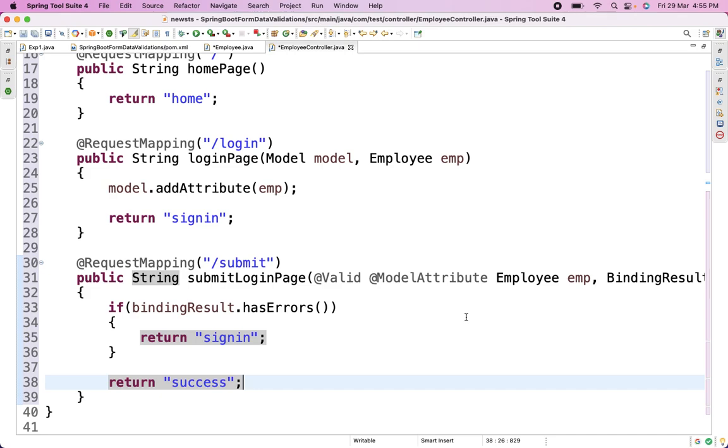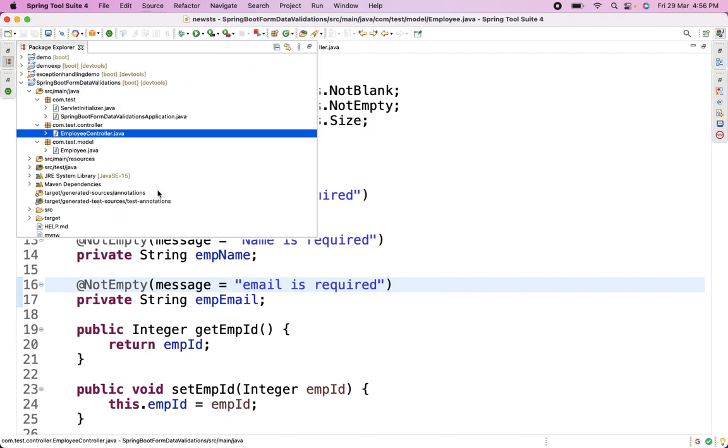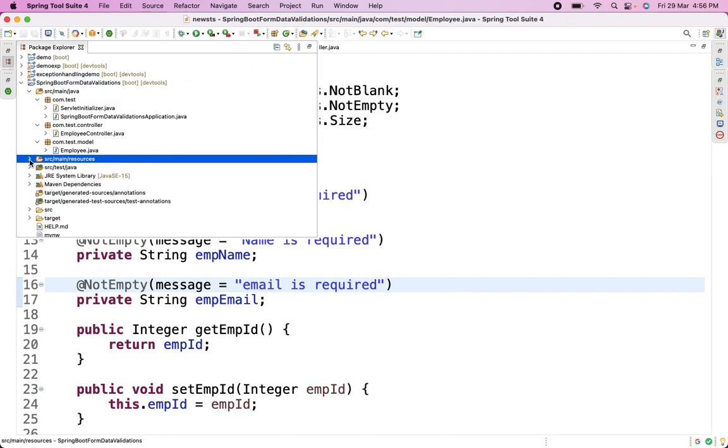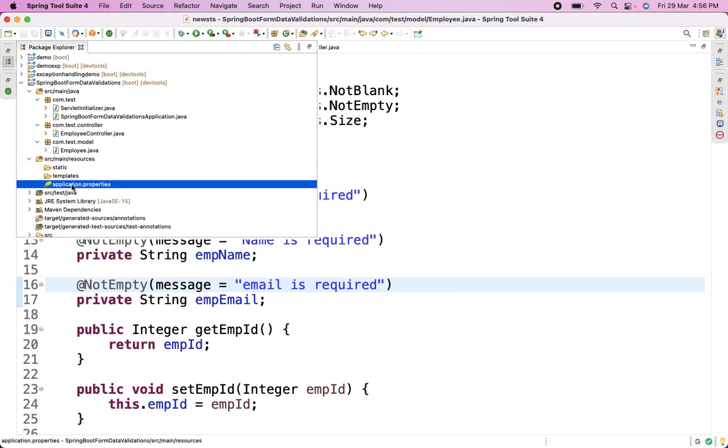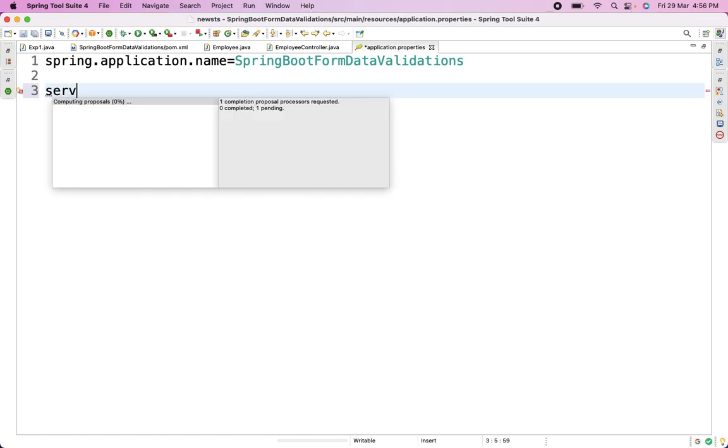Now what we have to do, we need the home page, sign in page and success page. I hope everyone knows the HTML tags. Here also some HTML tags only, but a little change. So in src main resources, we have the application properties file. Here I am changing the port number with server.port equal to.